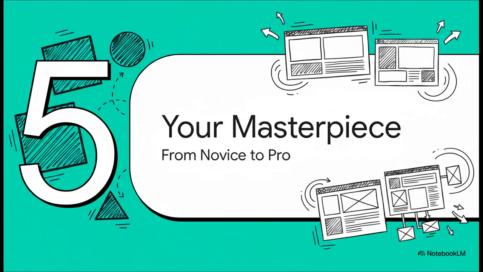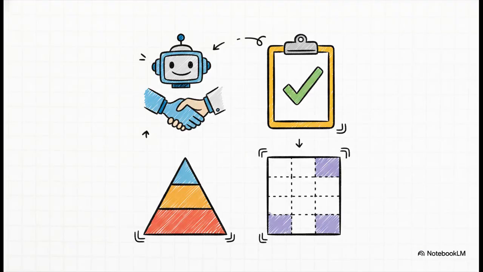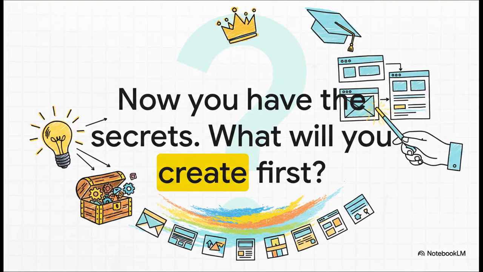And there you have it. I mean, really, in just the last few minutes, you have learned the core techniques that the pros use every single day to build amazing websites. Think about it. You now know how to team up with an AI to create content in seconds. You've mastered the golden rules for pasting. You get how to structure your content for maximum impact. And you've learned the biggest secret of all, how to design beautiful layouts with invisible grids. You officially have the skills and the secrets that separate the amateurs from the pros. So there's really only one question left. What are you going to create first?